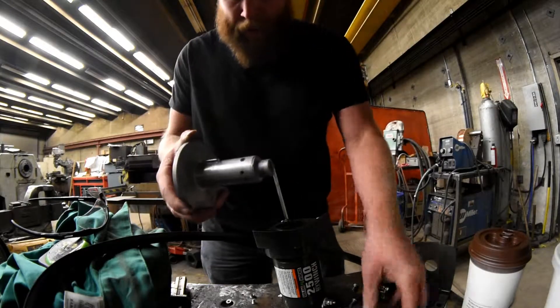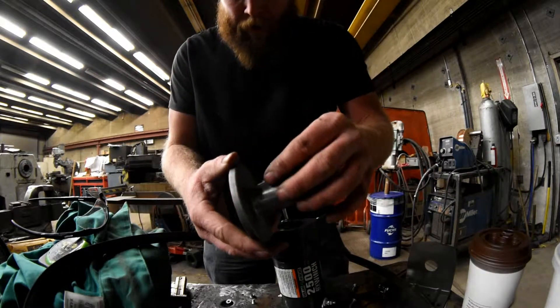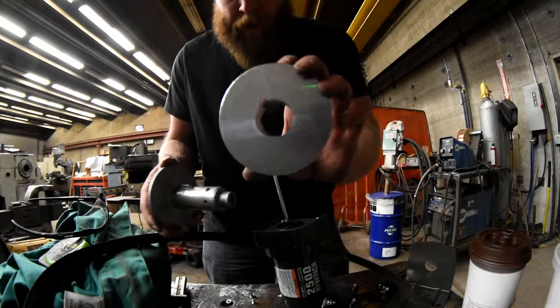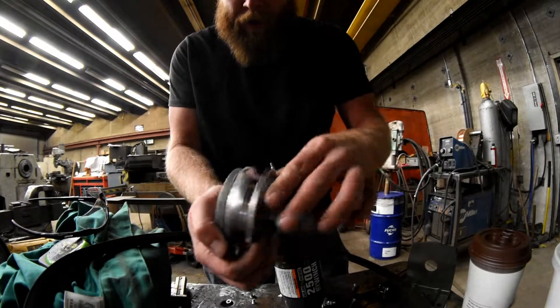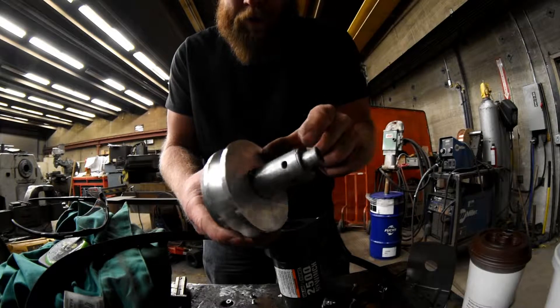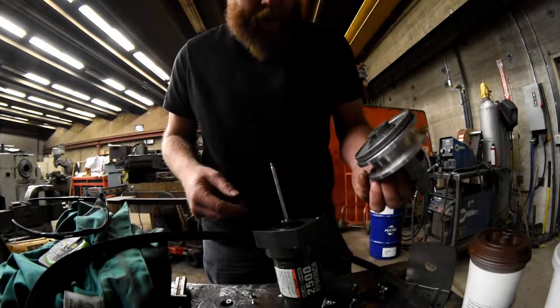So here's the deal — I bought some key stock. Drop it right in there. You take your pulley here with the keyway in it, find the key, slide it in there. Look at that. All I've got to do is put a spacer on the shaft so that this pulley can't dance around, and it's good.